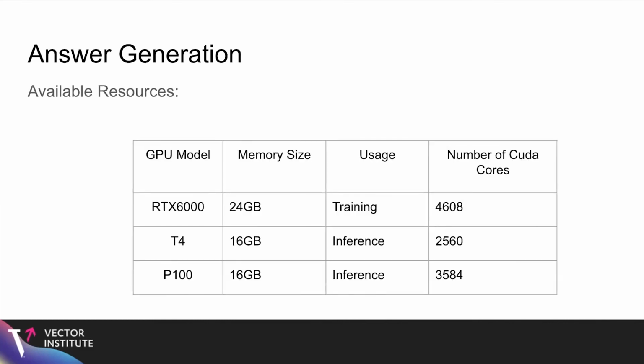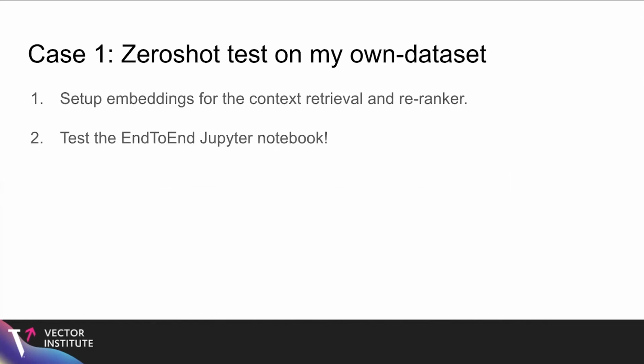And also, as we suggested for the sponsors and the people that are using it, the users, we guarantee that the project is working on all the available GPUs in the Vector Institute. At the beginning of the project, a challenge that we had was that part of the code had some compatibility issues, and we wanted to make sure that the entire project can work on every single GPU that exists in the ecosystem. By now, we know that it can run smoothly on any resource that we have in the Vector Institute. We suggest that for training, we use the RTX 6000, and for inference, both T4 and P100s are good enough.